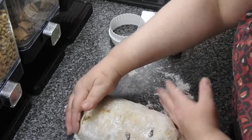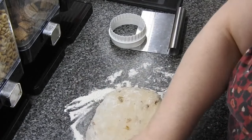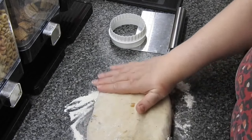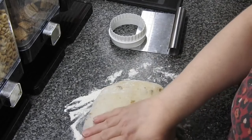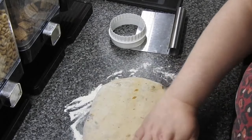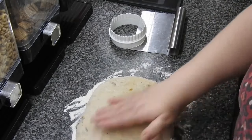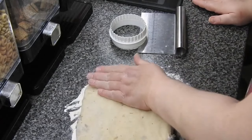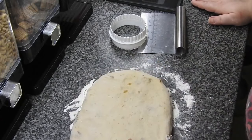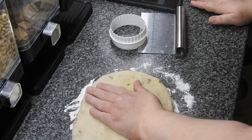I've got a baking pan here lined and ready to put these on. No rolling pin necessary - just use your hand and knock some of the air out. Don't forget these are going to prove again just until they've doubled in size on the baking tray, covered with a dry clean tea towel.